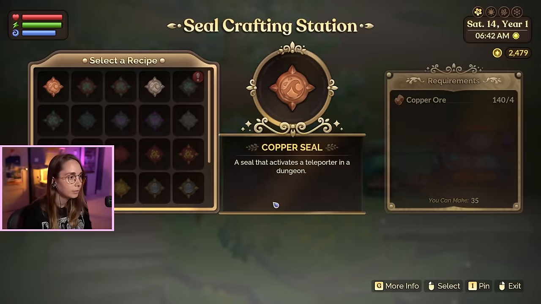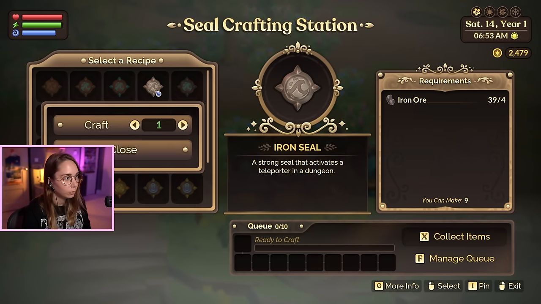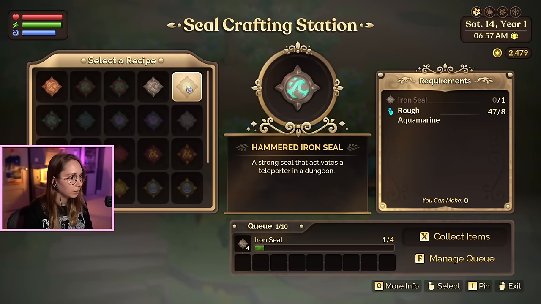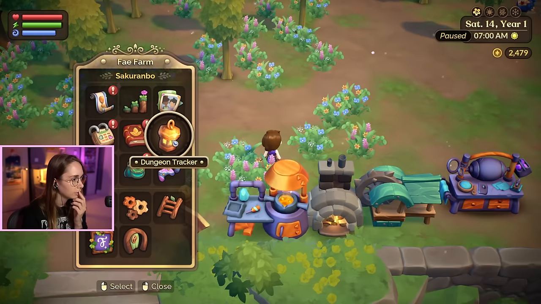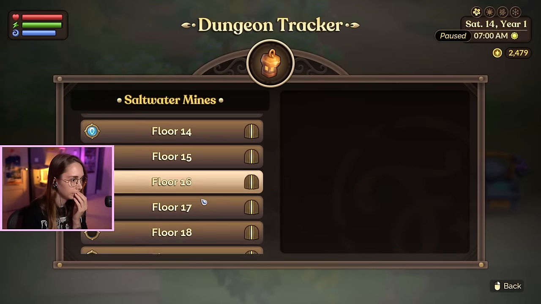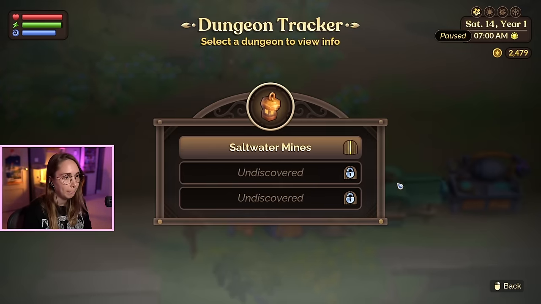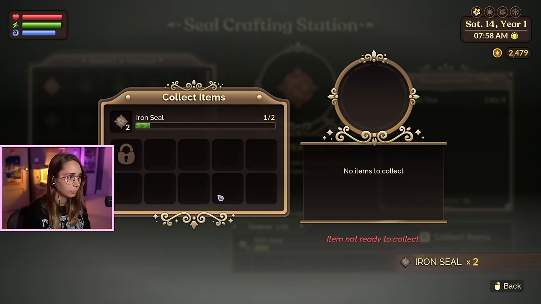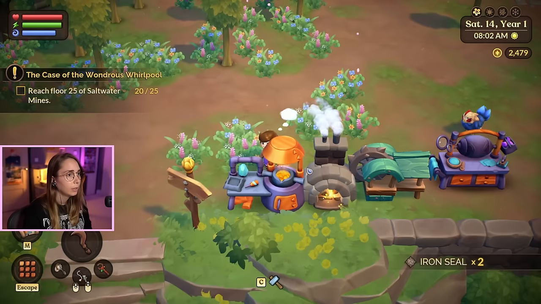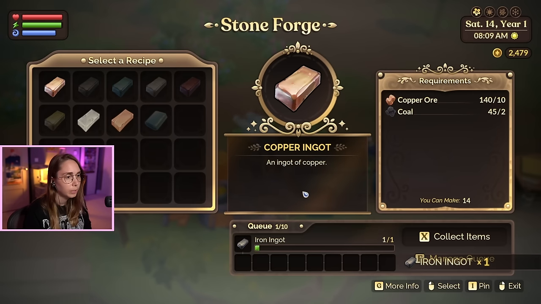Wait. Nah, don't do that yet. Let's see. So I used up my iron seals. Now I need to make a hammered iron seal, which is iron seals with rough aquamarine. Okay, so I need to make 4 of these first. And then I can make those. And then after that, dungeon tracker. After 4 of those, we make a gnome. I need 8 per seal, so I need 32? Gotta play the waiting game. What should we do? Because I want to get the iron bars so I can upgrade some tools, but I gotta wait on that.